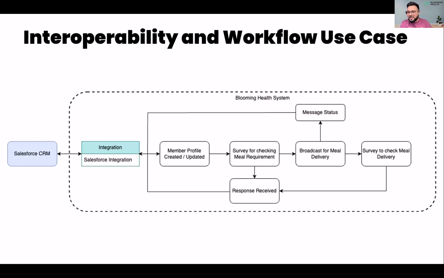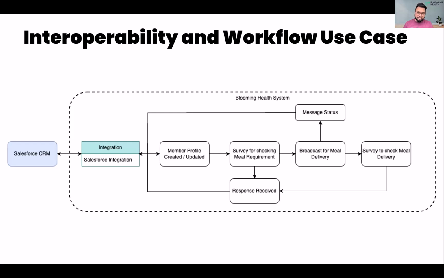And then once the meal delivery is completed, they can again send a survey to check whether the meal was delivered, and if they were satisfied with the meal, again all of the data syncs back to Salesforce. So at each and every step of automation, the data is moving back to your parent system or the primary system that you are using. In this case, it is Salesforce. But at the same time, you don't really need to log in every time you want to do something on Blooming Health. With automation, your repetitive actions or steps which you usually take in your process are automated, and the information comes back to your primary system, making your life a lot easier.